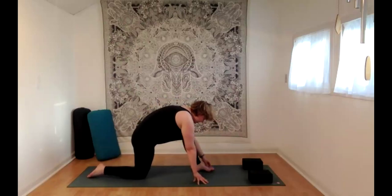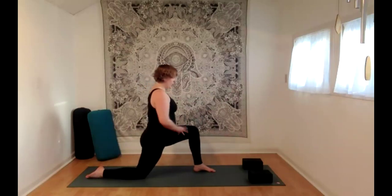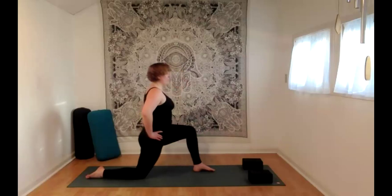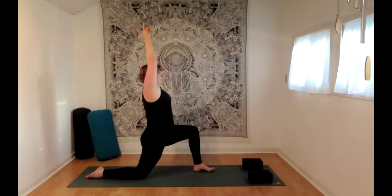Okay. Knowing that it's a little bit of a balancing pose coming up, maybe we start with that left foot a little wider out to the left side. When you're ready, coming on up, finding that slightly forward hip position here without just hanging out in our joints. Inhale, reaching the arms high. Breathing like normal as we find that steeple grip.